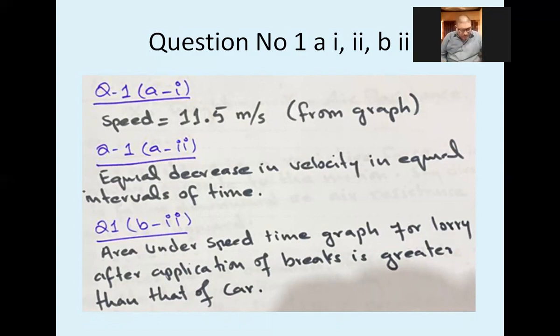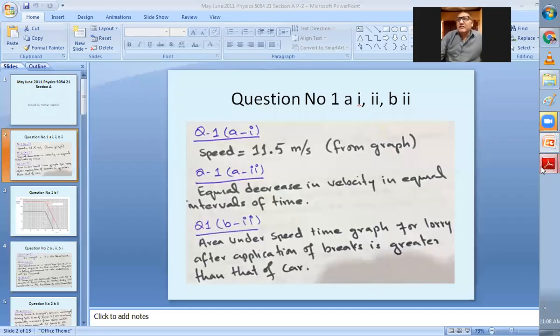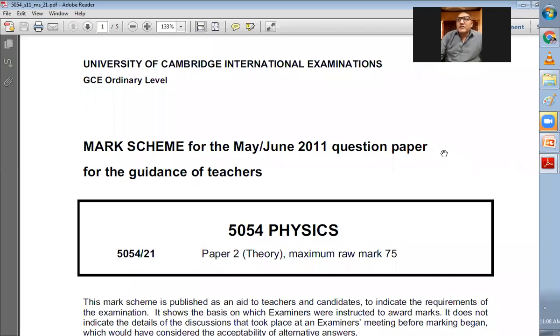So that was question number 1. Let's have a look at its marking scheme also, so there is no confusion. So let's check the marking scheme. And if you are studying with me and you are following me in past paper practice, you know that the one advice I have for every student is that whenever I solve a paper or a question, I always check the marking scheme. It's a must.